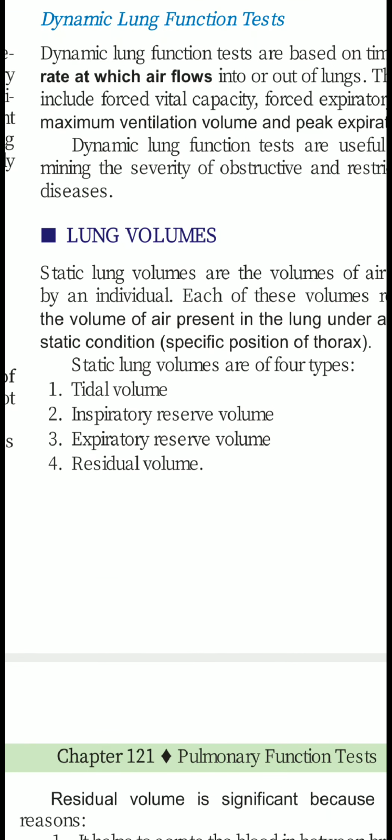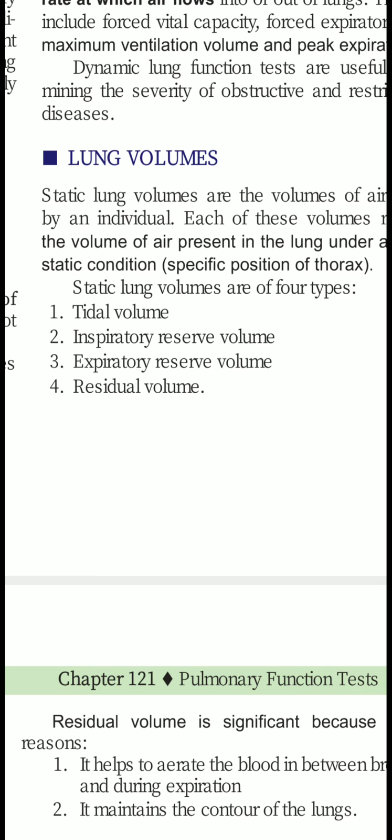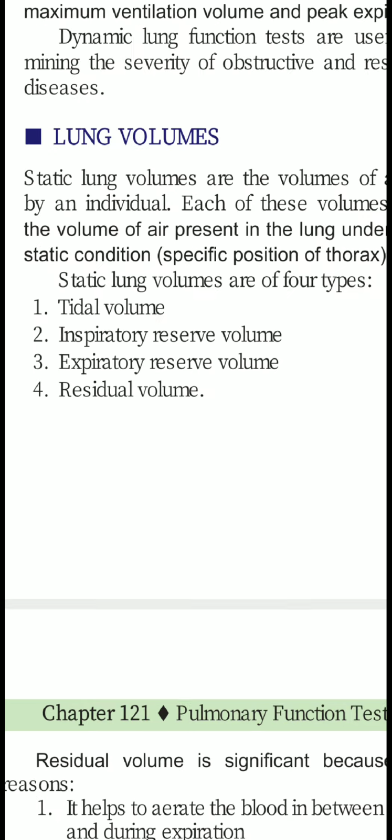Okay. So first, there are four different volumes of lungs. They are called tidal volume, inspiratory reserve volume, expiratory reserve volume, and residual volume. Now the first one is the tidal volume. How do we define tidal volume? Tidal volume is the volume of air which is breathed in and out of the lungs in a single normal quiet inspiration. So whatever the volume of air which is breathed in and out in a normal inspiration is called tidal volume. The normal value for this tidal volume is around 500 ml.